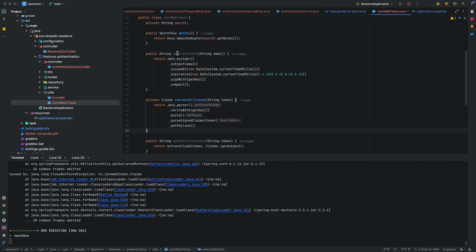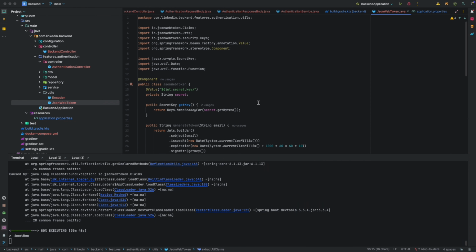Here, that's where we are generating, and that's where we are validating and then returning claims. Claims are just the data contained within our token. Here, we're saying that you need to parse the JWT token you are getting, verify it with the same key, and then get the payload. That's what we are doing, and that's it.